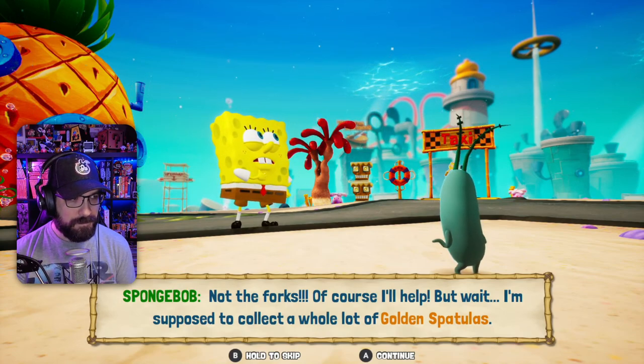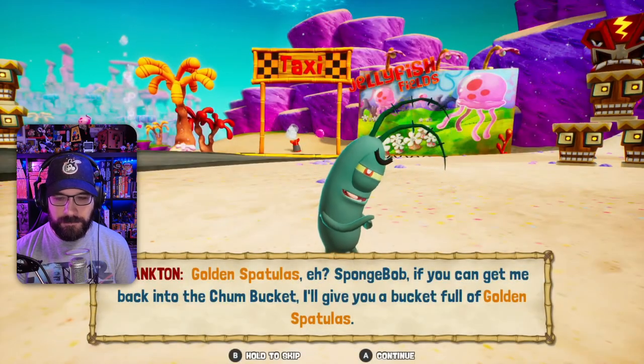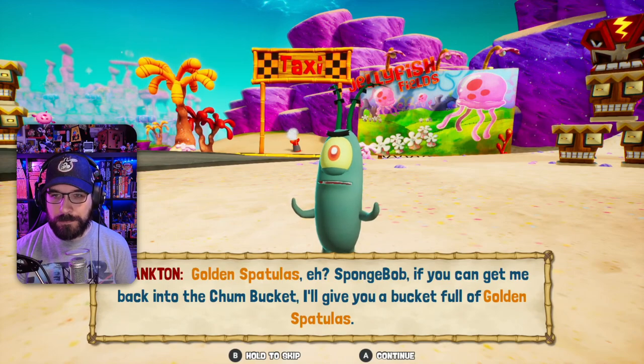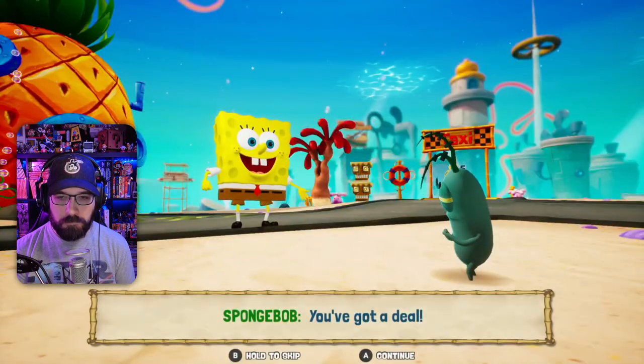But wait. I'm supposed to collect a whole lot of golden spatulas. Golden spatulas, eh? SpongeBob, if you could get me back into the chum bucket, I'll give you a bucket full of golden spatulas. In your dreams. You've got a deal.